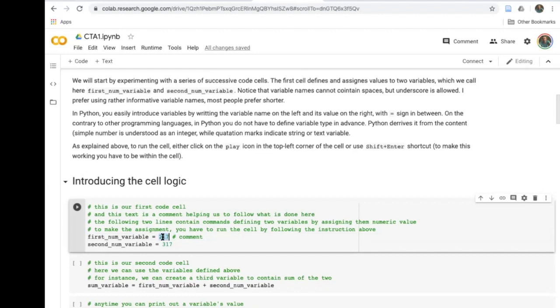Once Python sees that here is a pure number, it knows that it's an integer, and I will work with this variable as a numerical variable. Once I put quotation marks here, Python knows that it's not a numerical variable anymore, it's a string variable, containing textual data.